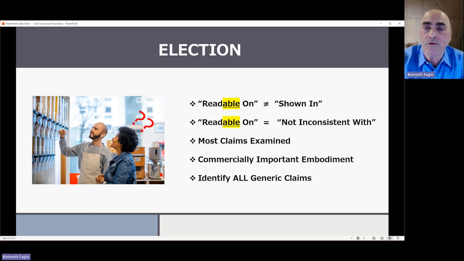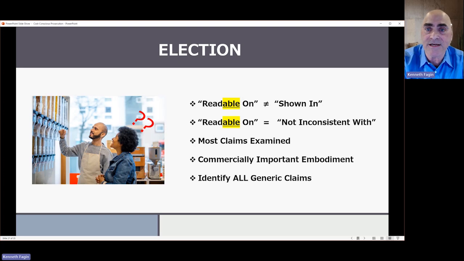Frequently, the examiner will say, okay, claim 1 is generic, but often more than one claim is generic or readable on all disclosed species of invention.